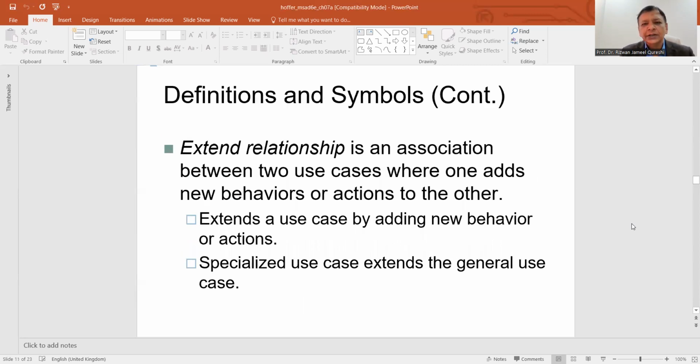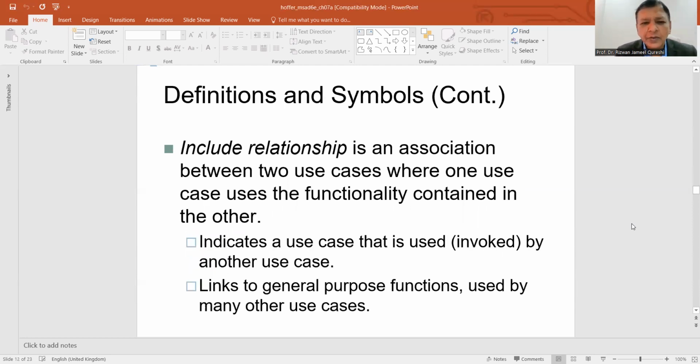That's the connection. Extend is used when you have a new behavior or course of action, or a specialized use case that extends the general use case. Include or uses is when one use case uses the data of another use case. For example, a student wants to register in a course. First, you need to check the course list: what courses are offered in the next semester?